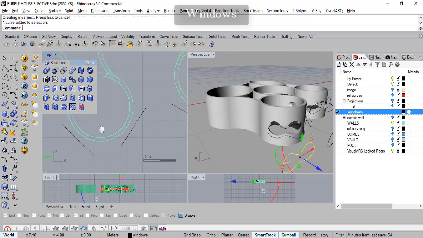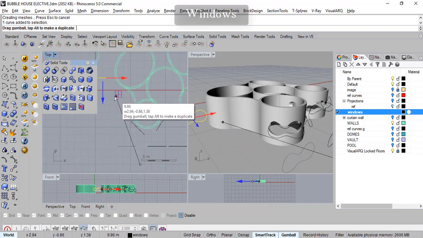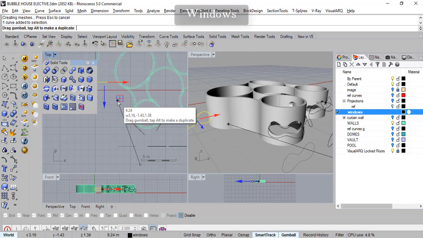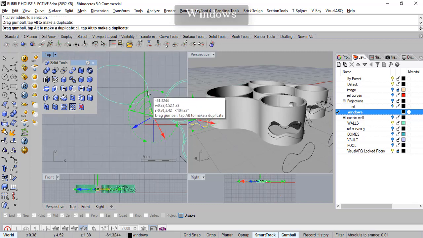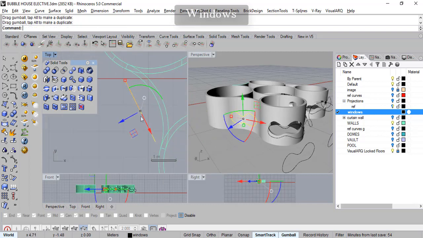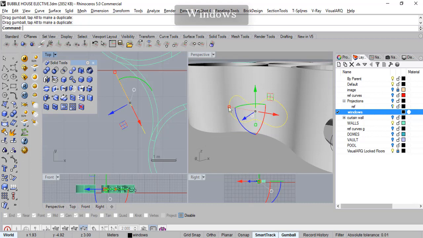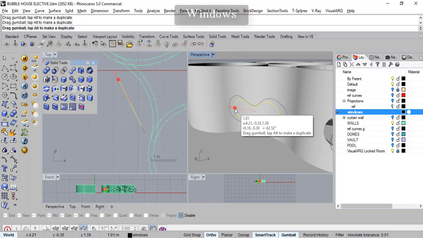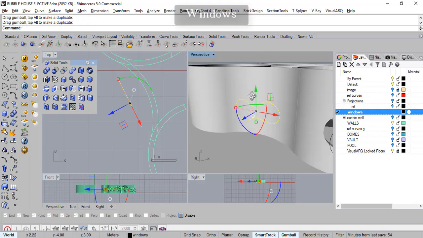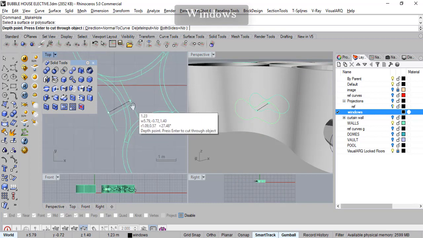Take this one again, make a copy of this on this side, tap Alt till you get the plus sign, rotate it about this, get it closer to this. This one is slightly bigger than the length of the wall, so we might have to scale it down a little bit. You can actually scale it right here. You can hold on this and press Shift so that it's scaled in both the directions. And then hit make hole, select this surface, take it inside.